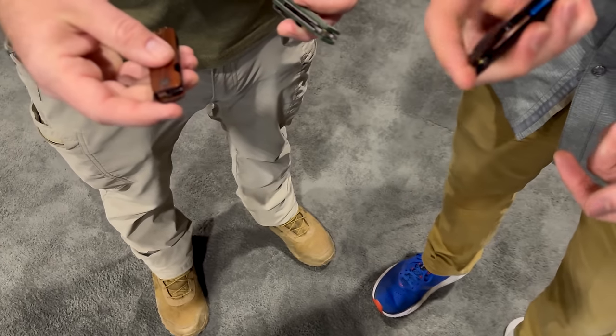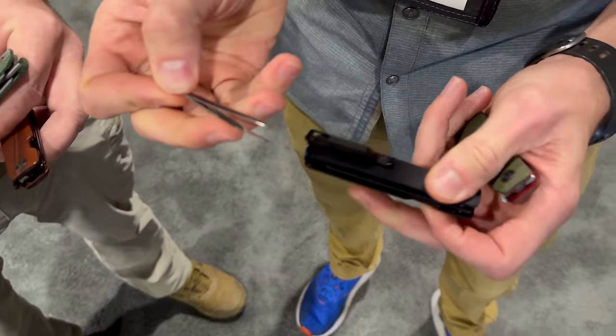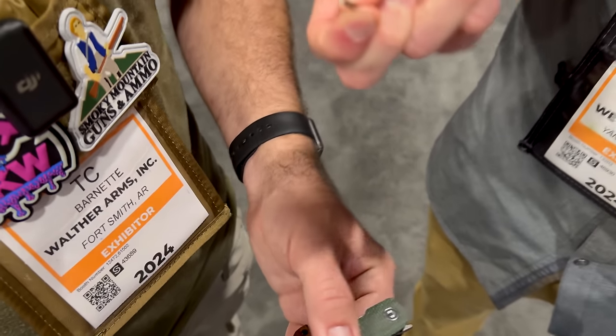The other thing I wanted to do with it is we put tweezers. So these are nice little tweezers. You can get your arm hairs. Let me try that real quick.